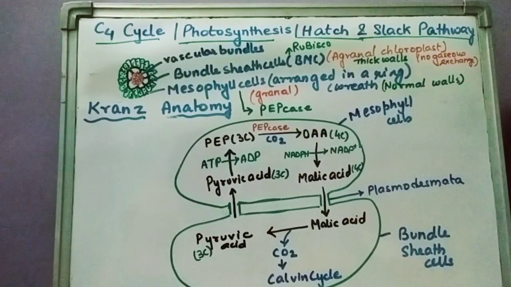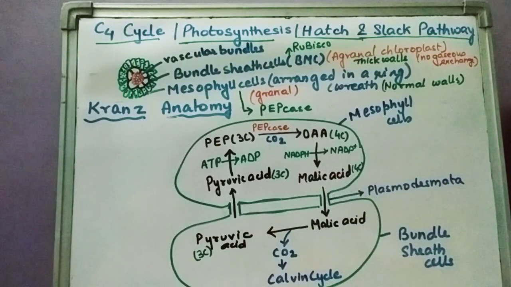But remember everyone that C3 or Calvin cycle is the most common one, and it is the most important one, as it runs in all of the cycles, whether it is C4, CAM, or any cycle. C3 is the main cycle which has to go through every cycle to produce glucose.